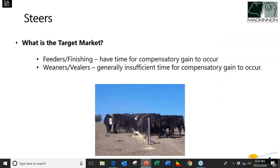Moving on to steers, which is where there is often the most discussion. The first thing to establish is your target market: are you feeding for a weaner or vealer sale, a feedlot environment, or finishing on pasture? This dictates how much we can restrict feed on weaners. If we're selling into feedlots or finishing our own, we've got enough time for compensatory gain to occur. But if we're selling weaners or vealers not long after weaning, there's generally insufficient time for compensatory gain, so we really need to keep pre- and post-weaning growth rates as high as we can.